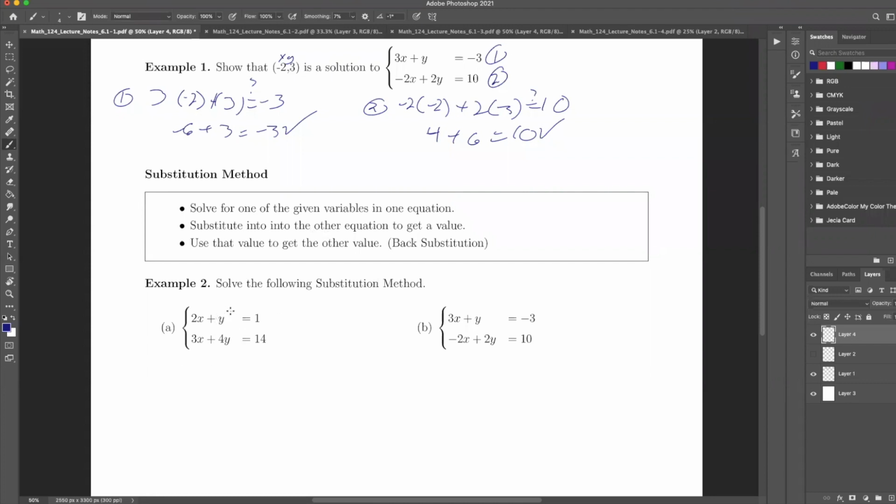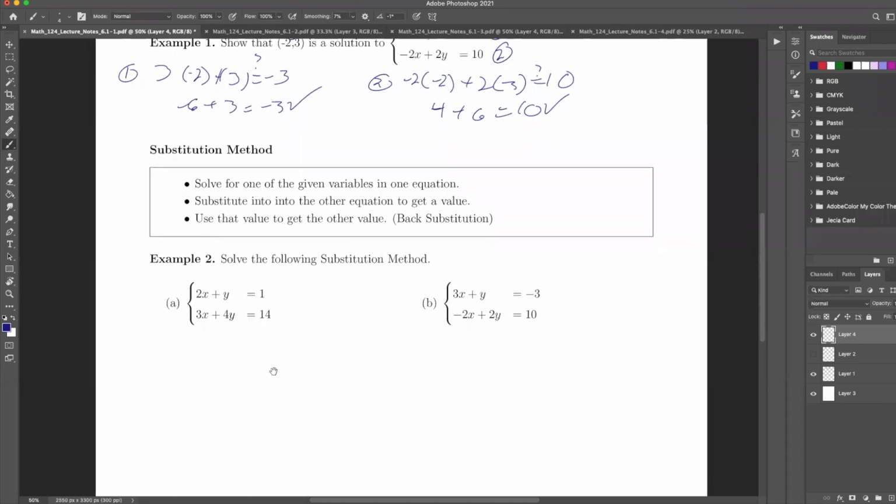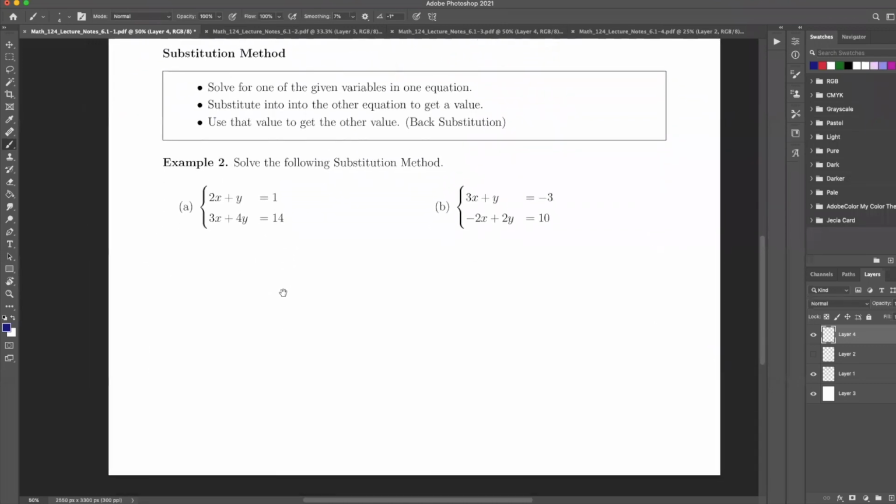In this case, we're going to solve for y. Then everywhere I see a y, I'm just going to put in what I solved for, and that becomes an equation of one variable. You solve for that, and then you go back to the other equation and do that. It's actually kind of easier shown than explained. So let's do this. We'll call this equation 1, this equation 2.